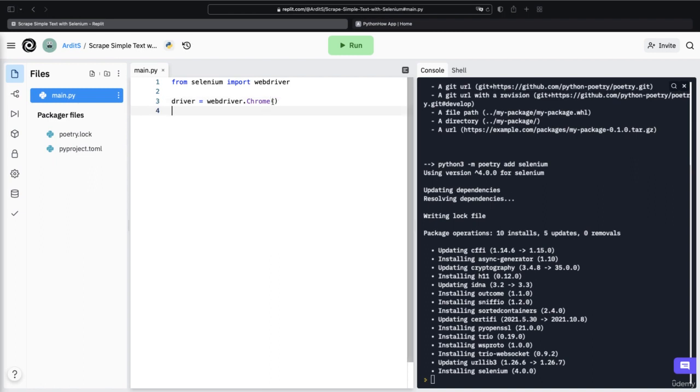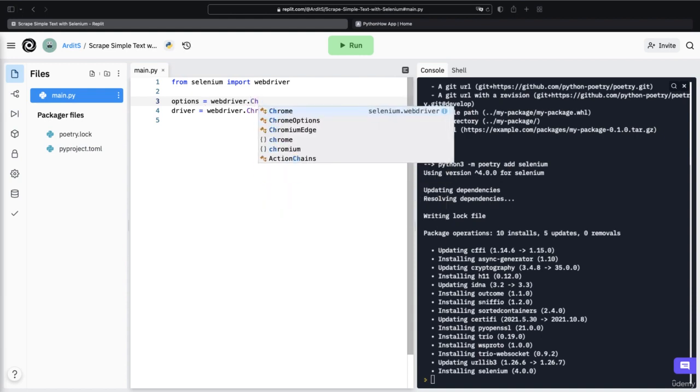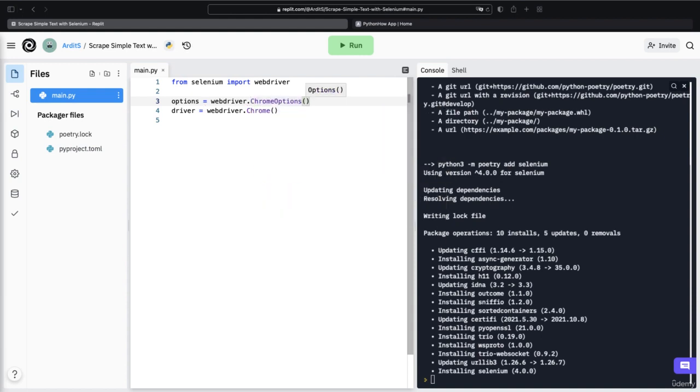And while this is the minimum thing you can do to configure your driver, there are other options that you can add to your driver. So this is what I'm going to do now. I'm going to create some options using WebDriver.ChromeOptions. So this can be an empty class call.